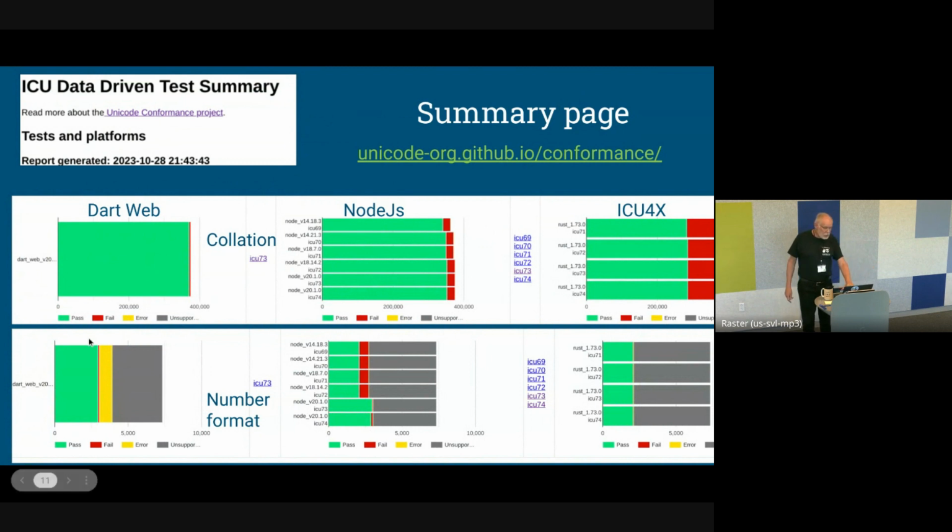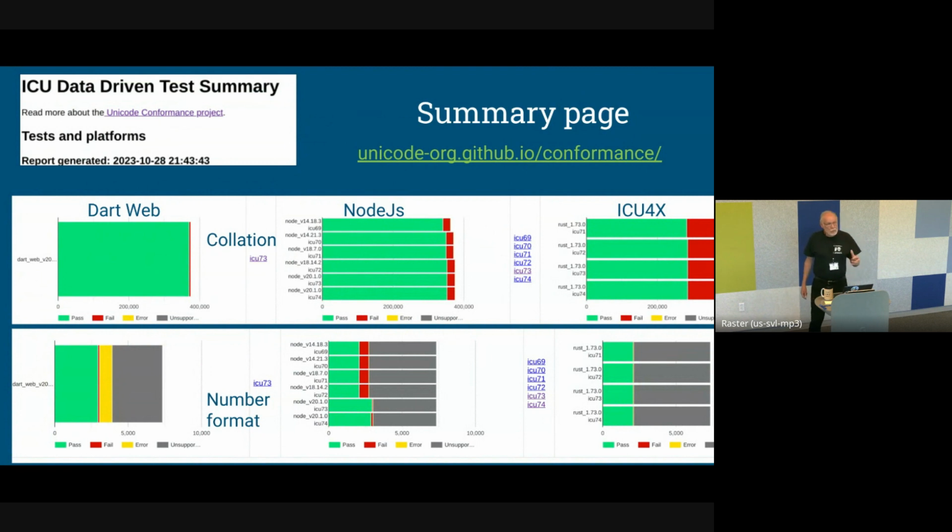And in a couple places, you can see, like the yellow indicates there was some sort of test error. It said, I can't compute that, or, oh, the locale you gave me isn't understood. And also in many cases, especially in number formatting here, you can see that there are a lot of bars which are gray. A gray bar means I don't yet have information about that, or I don't yet process that kind of data in this particular system.